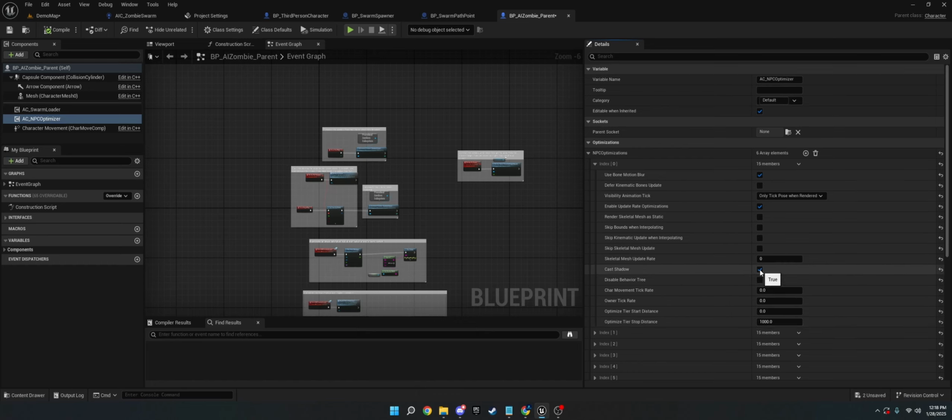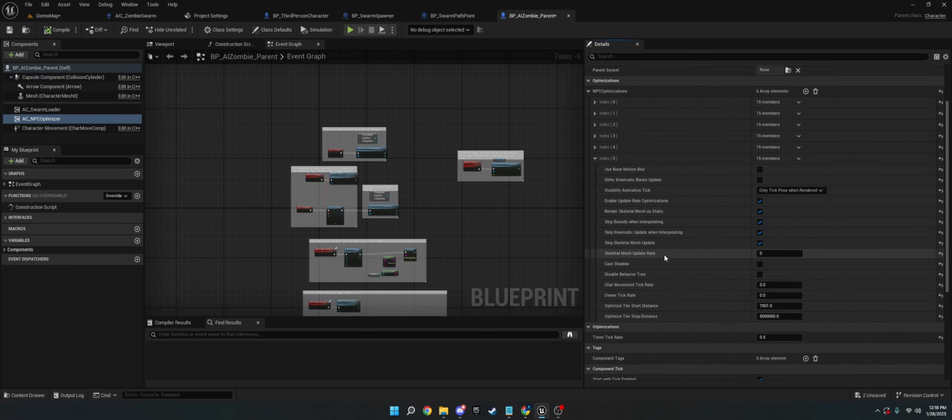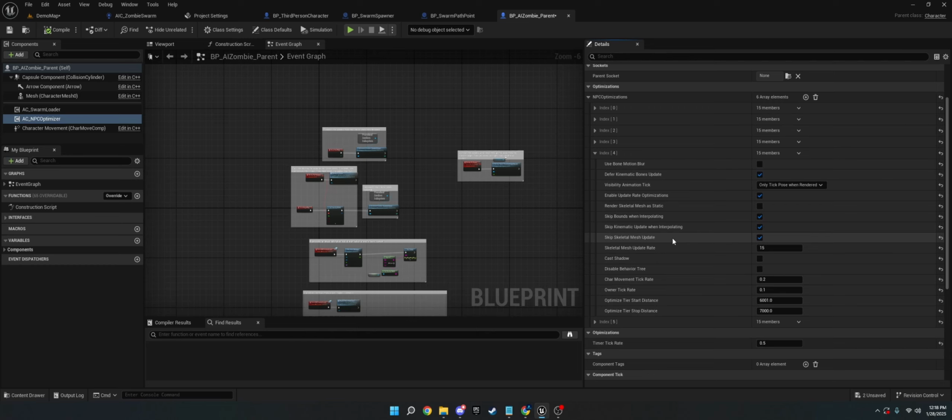The NPCs will cast shadows and have high quality. And then as they get further away, like 7,000 to 500,000, because it needs an end, they'll skip all of these things and tick less and all that. So just keep that in mind. You can use this to get extra FPS for free if you're using the Pro version.